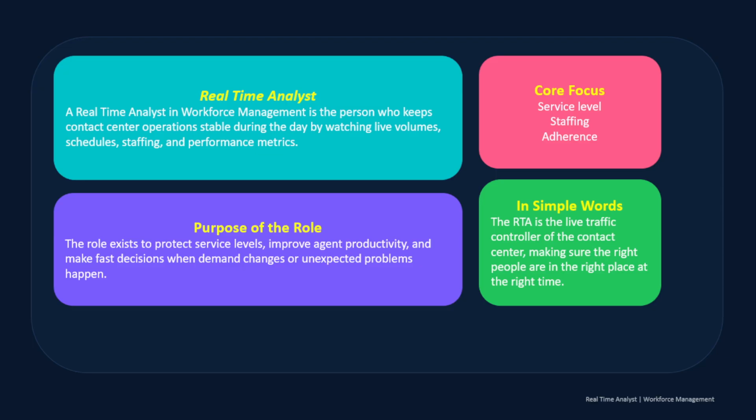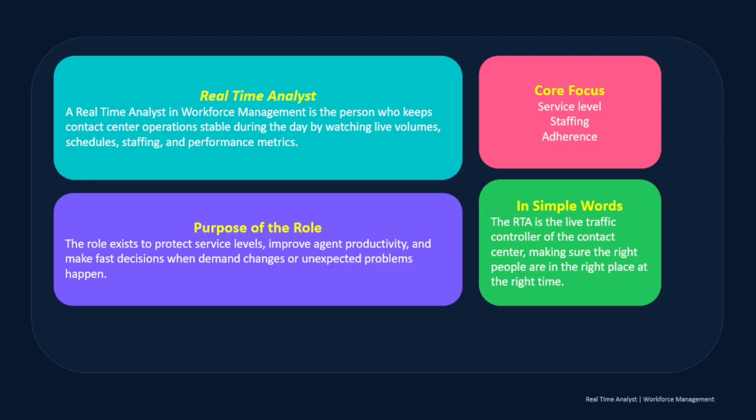So, what is the definition of an RTA? An RTA is a part of the WFM team which supports the operations in the call centers or offices by watching the live volumes, schedules, staffing, and operation metrics. The core focus areas of an RTA are service level, staffing, adherence, queue monitoring, and connecting with the operations and the team leaders. The role exists to protect service level, improve agent productivity, and make fast decisions when demand changes or unexpected problems happen.